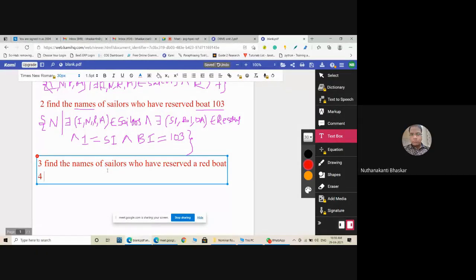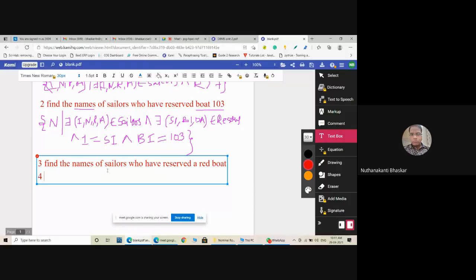You know very well, it means we need to join 3 tables. Yes or no? Yes, sir. In this query, we need to join 3 tables because color is in the boat table, so we need to join sailors, reserves, and boat. After the natural join, we have to apply the condition. Correct?